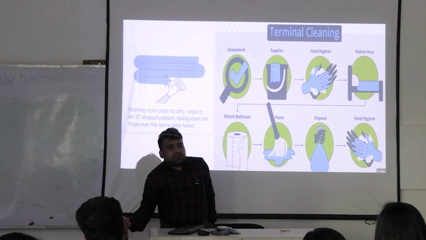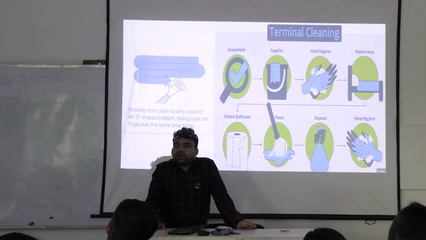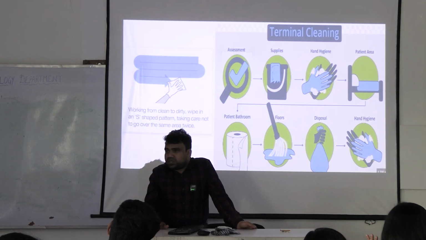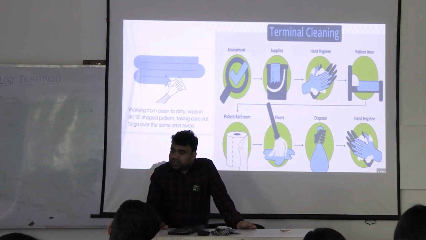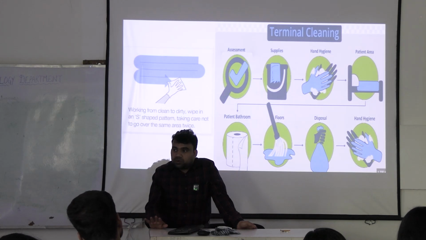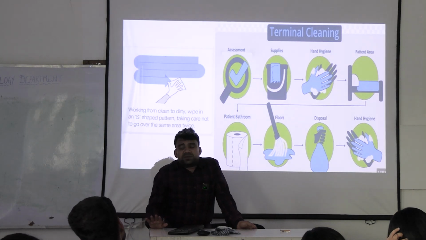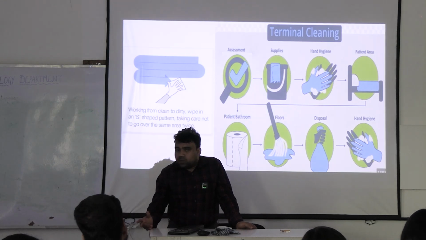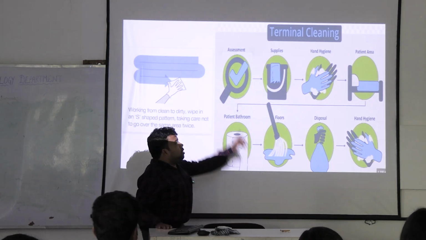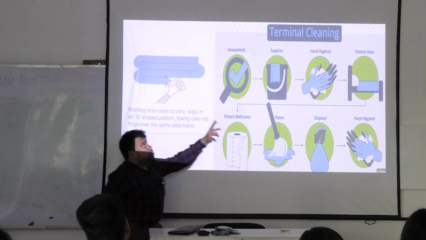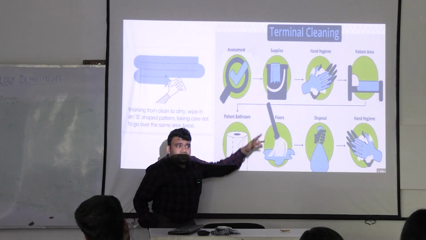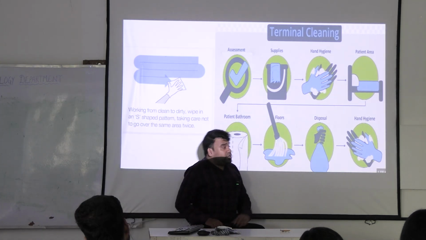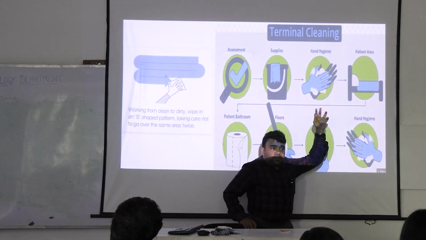If, see, a multi-drug resistant Klebsiella, for that we can use low level disinfectant. It can kill a patient very quickly, but we can use a low level disinfectant. But say if the previous patient was infected with mycobacteria, we need high level disinfectant. We cannot use a low level, so depending on the information, the assessment, we need to ascertain the supplies we need. Supplies mean the type of the disinfectant, the type of the materials. Based on that, we need hand hygiene and protective equipment.